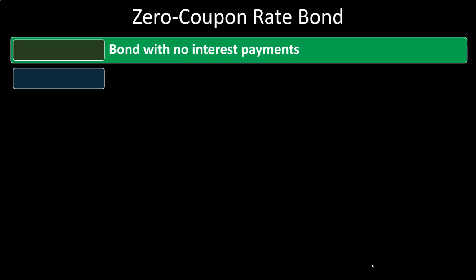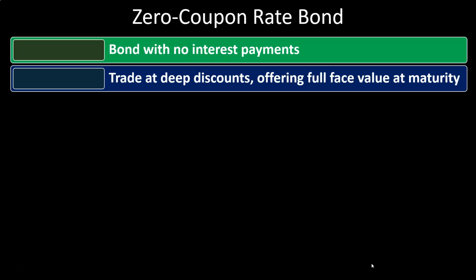Or in other words, when you think about the normal stream of the payments or the financing of the bond, you typically think of interest happening. When we calculate the price of the bond, we have to take a look at the annuity or present value of the interest payments, as well as the present value of the payment at the end, which will be the principal or face amount at maturity. Well, in this case, there are no interest components to it. Therefore, they're going to trade at a big discount, offering the full face amount at the maturity.